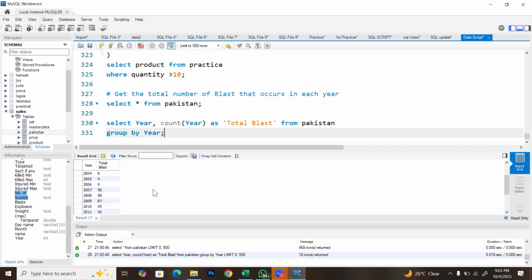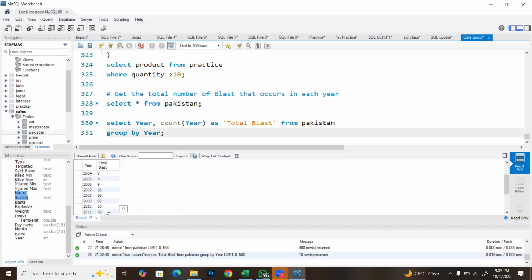That is the rate at which blasts occur, a little bit going up from 2006. You can see a drastic shift. 2006, there were just 9 blasts, right? 2007 now, you have 56 blasts, right? 2008, 58, 2009, 87 blasts.